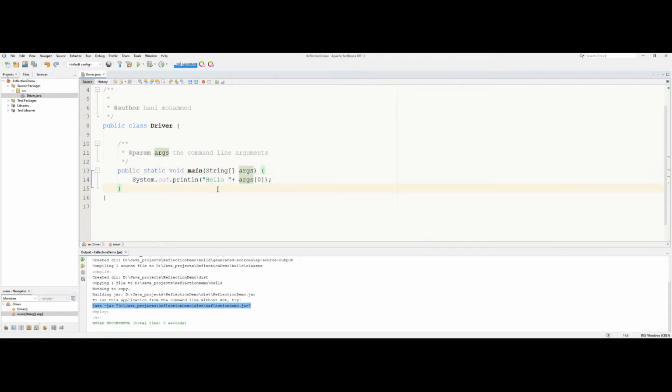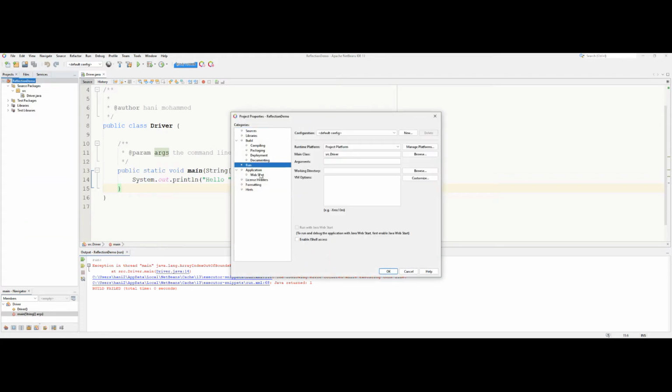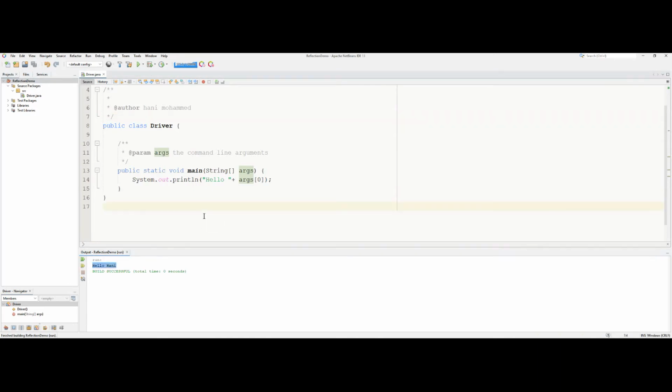To do this in NetBeans, if we try to run from here, we're going to have the same issue, because when NetBeans runs this application it does so without providing any arguments. So what we need to do next is right click on the application, open properties, and then add the argument here under Run. So we can just write my name here. Let's see. Now it runs the same way. So this is the first step: how to use arguments provided to the program inside the run.